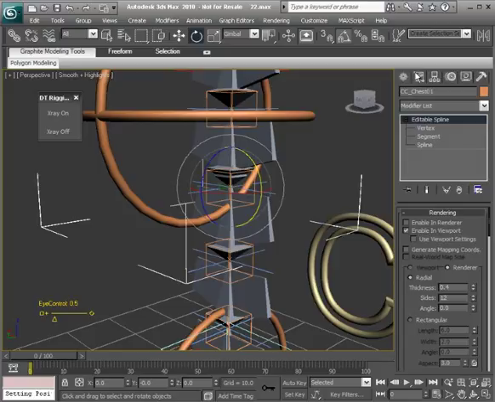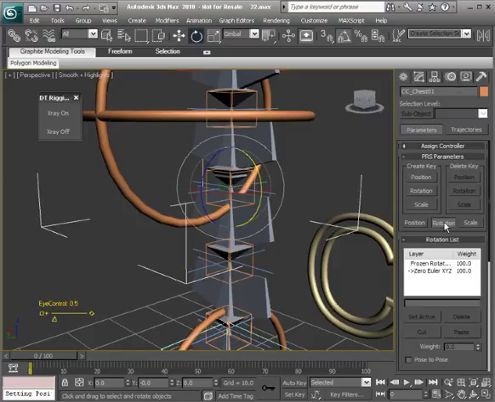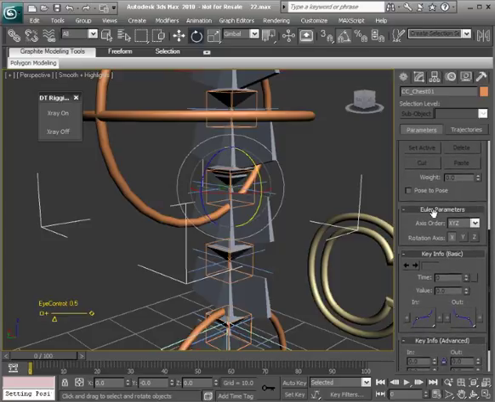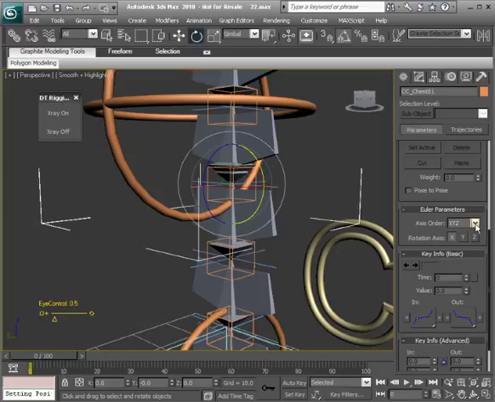With the chest selected, we can head over to our motion panel. Under our rotation list, we can go ahead and scroll down till we find our Euler parameters, and here's where we can change our axis order. So again, we've determined that for our upper body controls, X, Z, Y would serve very well. So we can go ahead and find that now. X, Z, Y is the second choice.